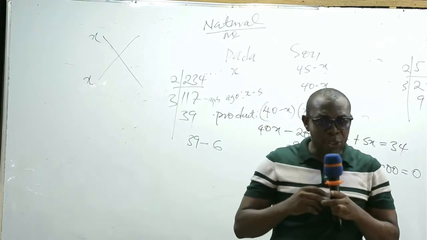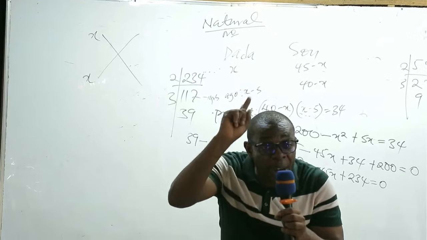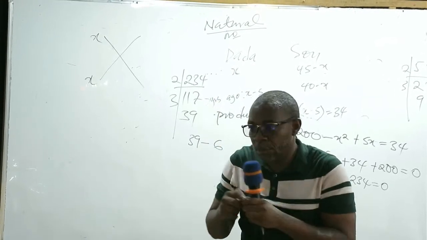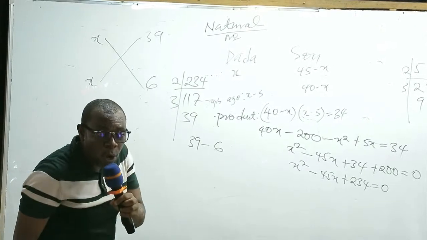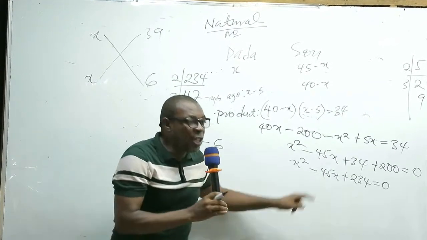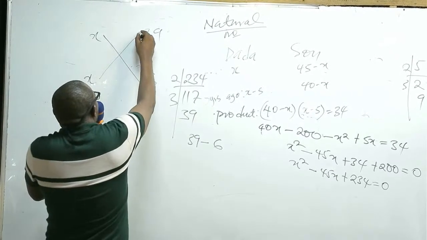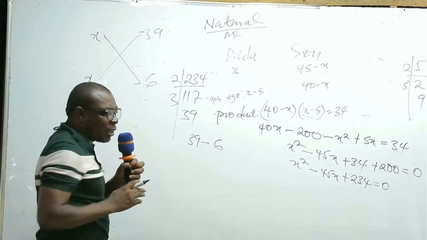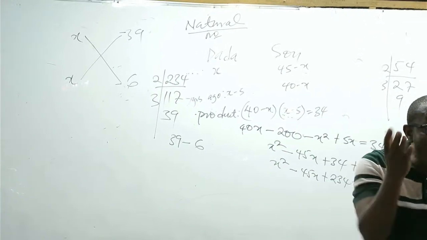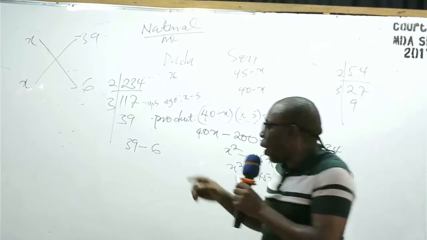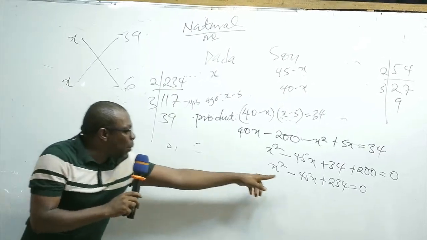Oh my God. Hey, listen. Is it 45 I'm looking for? Now, I have 39 and 6. Is that true? But the 45, is it positive or negative? Since it is negative, here must be negative and here must be what? You see the problem. The problem is you don't want to be flexible. All right, let's go back again. You see, I divided. What I'm looking for is who?